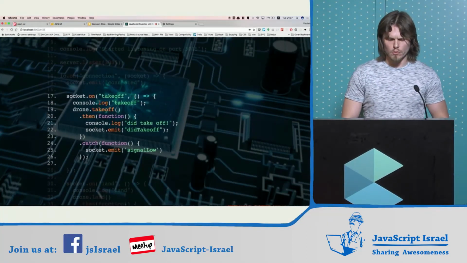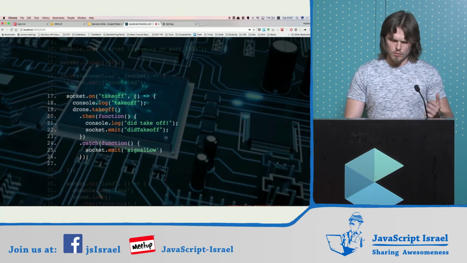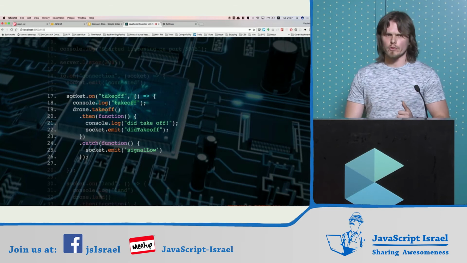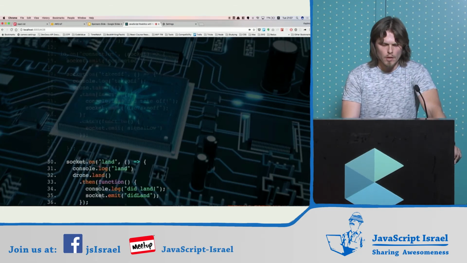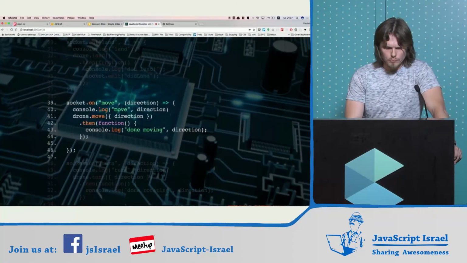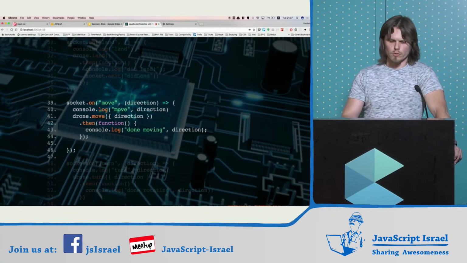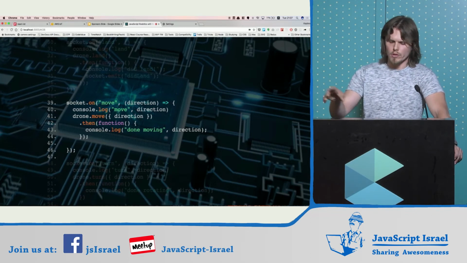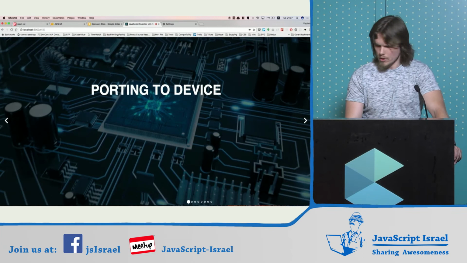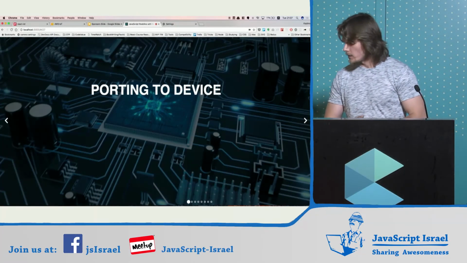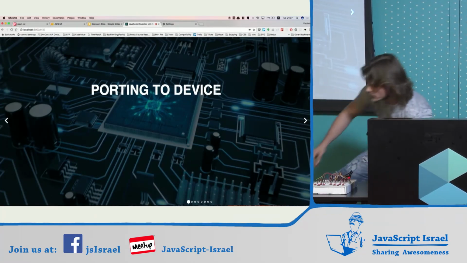When it took off, you will get an emit of the takeoff, and then the button changes from takeoff to land, and then all the basic connection to the move and left and right and rotate and all this stuff. So let's now take the same code and port it to the device.